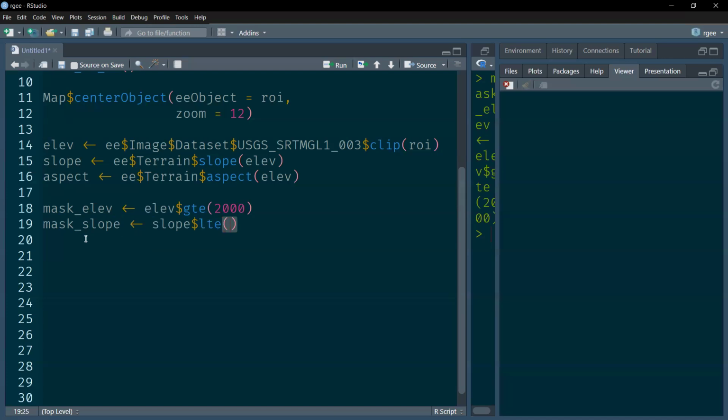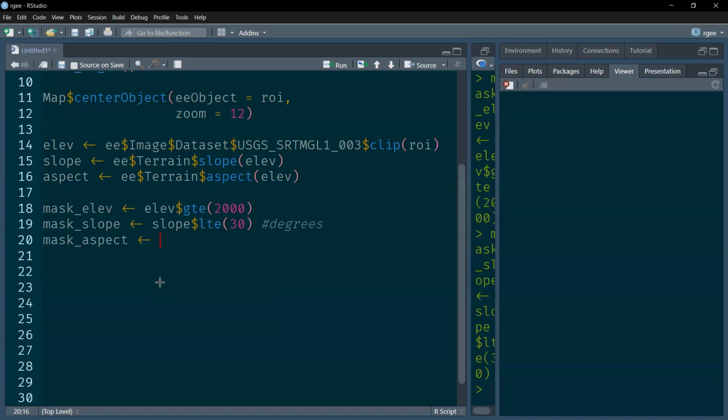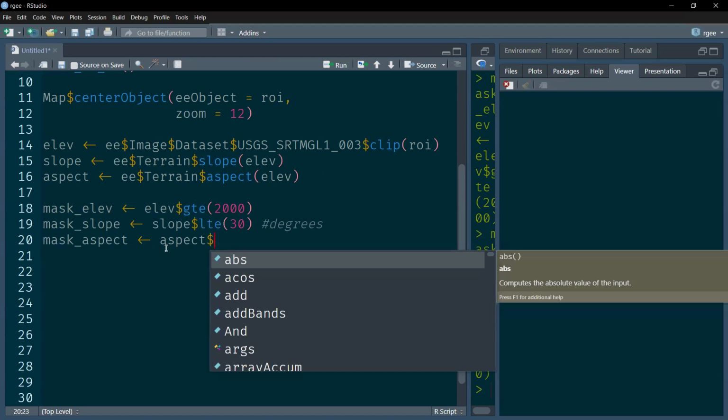Then for slope, we don't want to grow our tea in slopes that are above 30 degrees. This is measured in degrees. So 90 degrees would be like a vertical wall, okay? And then in terms of aspect, which is the sun facing direction of the land, we can say we only need regions that in terms of aspect are less than or equal to 90.